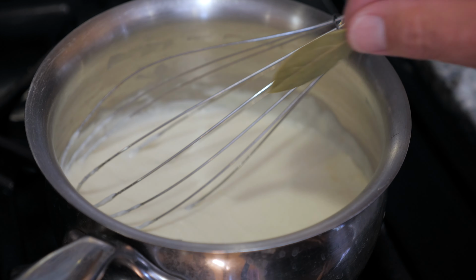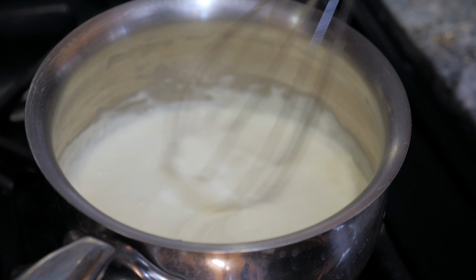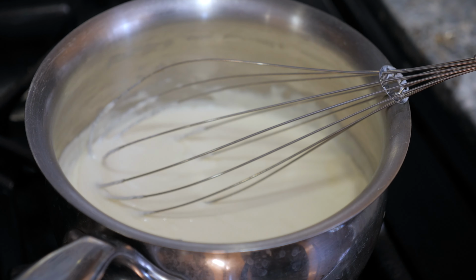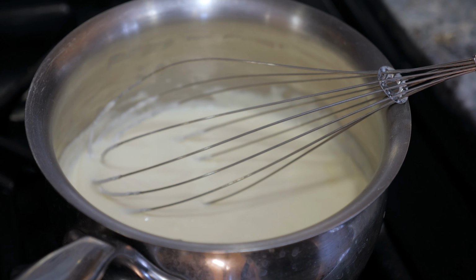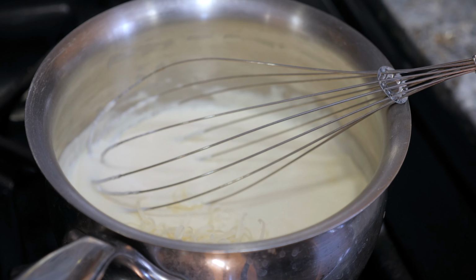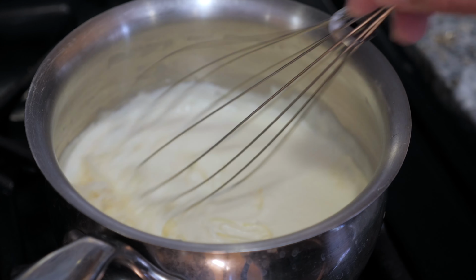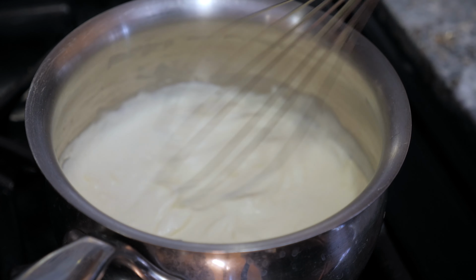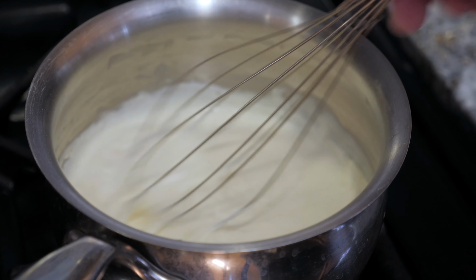We're going to drop in 1 dried bay leaf. And this is going to simmer so the flavors come out of the bay leaf for about 10 minutes. And then we also can't forget to add our 1/4 cup of grated parmesan cheese. Real simple, guys. And a great sauce, easy sauce. It's one of the mother sauces.